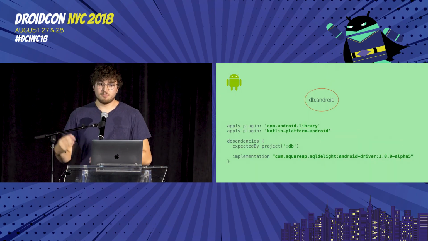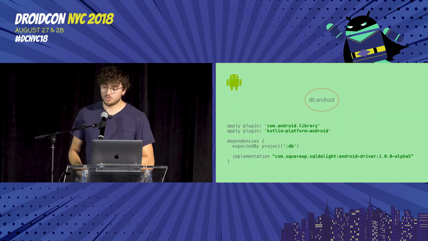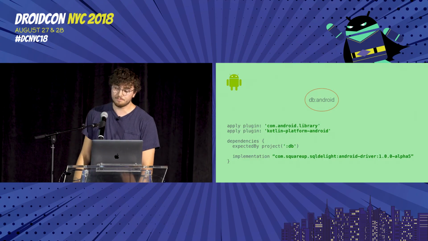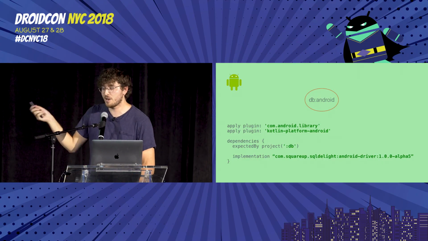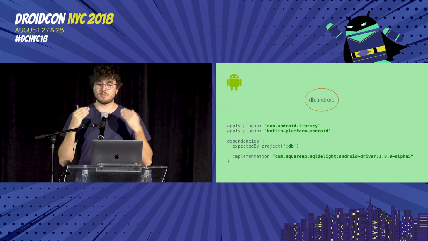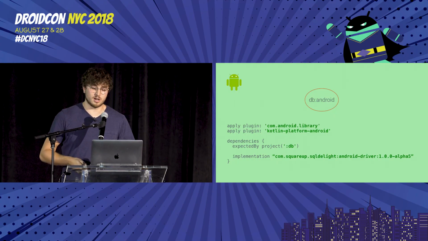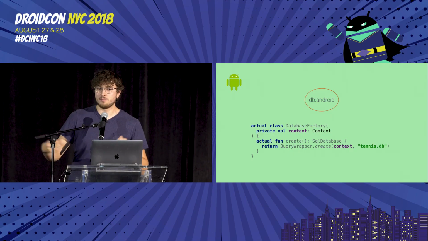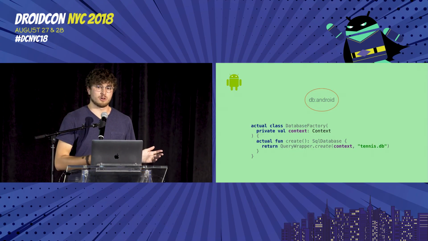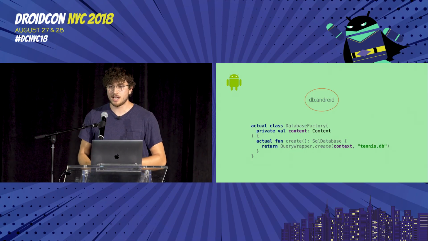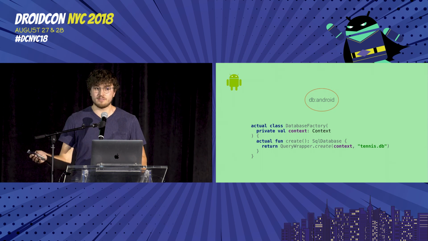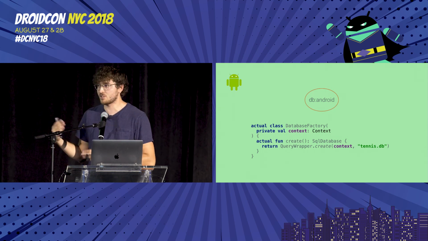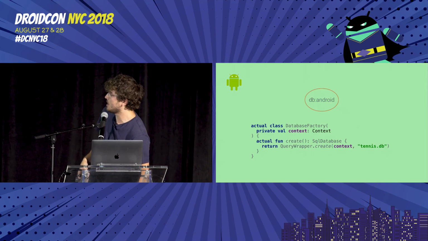In the Android implementation of that multi-platform module, this time we're saying that we are a Kotlin Platform Android plugin, and that we are expected by the DB module. And this is how we set up that multi-platform configuration in Kotlin. And so from one of these platform implementations, we now have the actual keyword, which is the counterpart to expect. And we can provide this now Android driver to the common code. And it's based off of context, and it's based off of that support SQLite Open Helper.